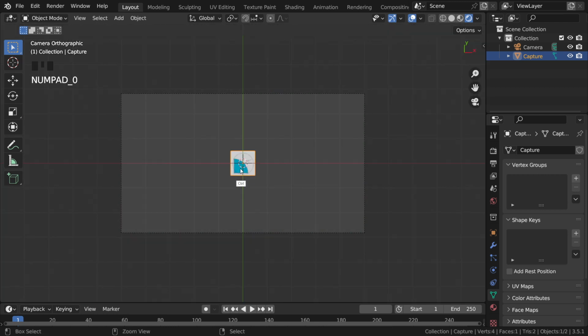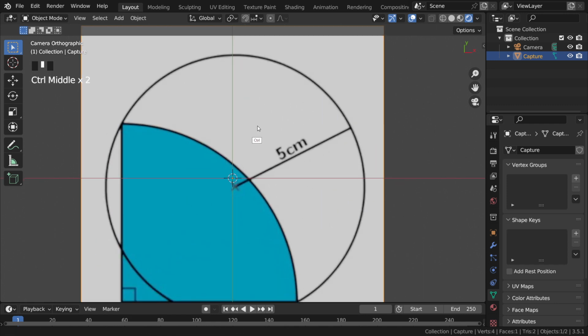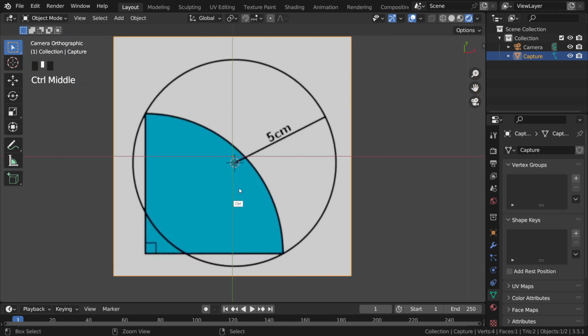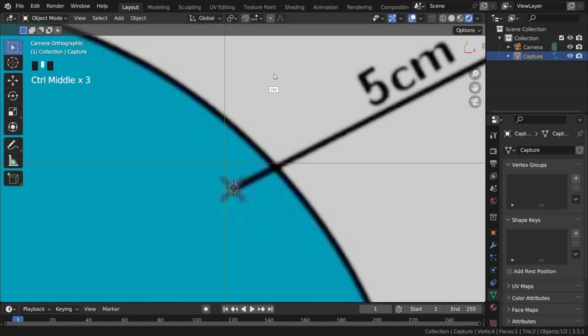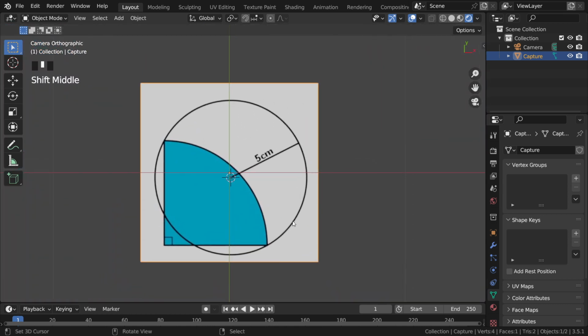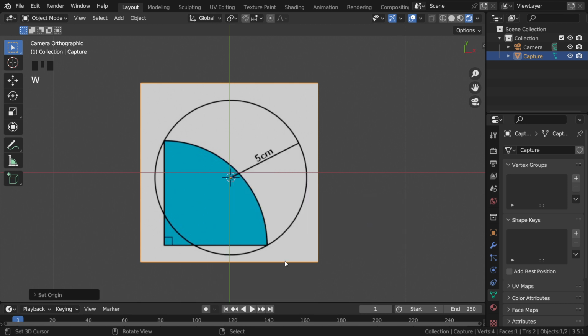So I just went into the render view and looked through the camera. The camera is orthographic. So yeah, this image here is not quite in the center. So what I'm going to do is place the cursor right there in the center. Maybe a little off. There, that's fine. And W, set origin to 3D cursor. Alt G.